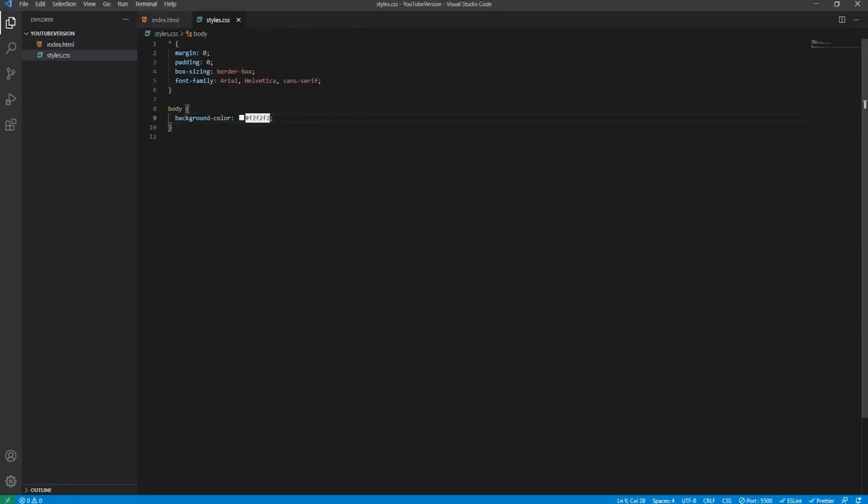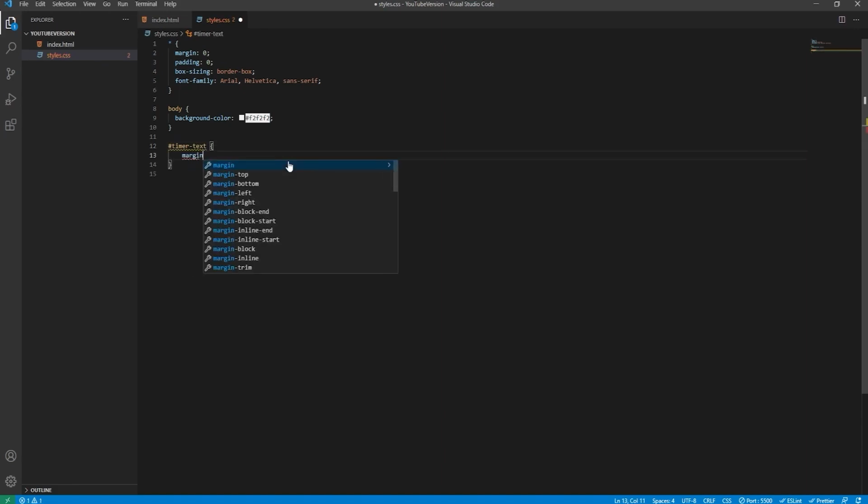We go back to our live server HTML file. As you can see, this needs styling immediately. So we'll go to our style sheet. The first thing that we will style is the timer text ID. So we'll use a hashtag to signify that we're styling an ID. We'll say timer text. We'll give it a margin, vertical margins to top and bottom will be 20 pixels, and it will have a font size. We'll say use 4em.